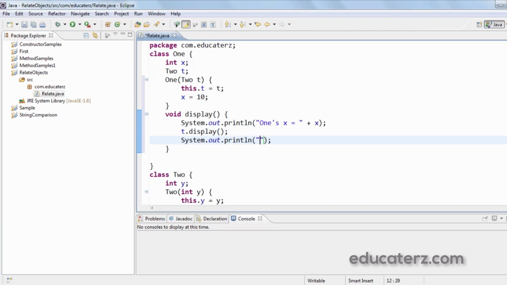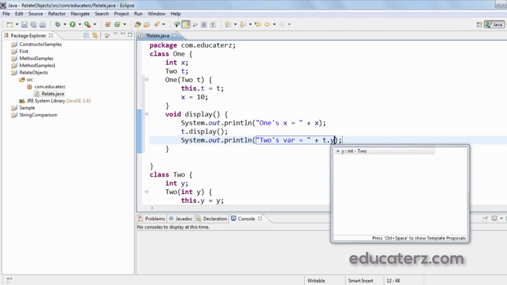That is, "2's variable equals to" plus t.y.